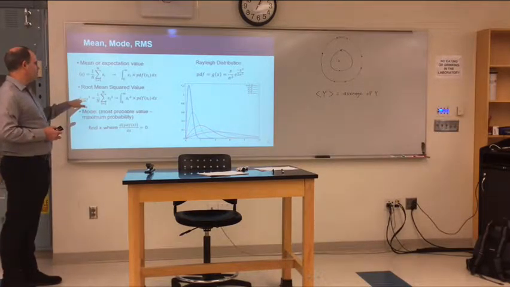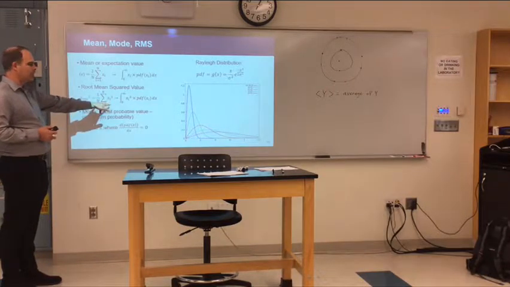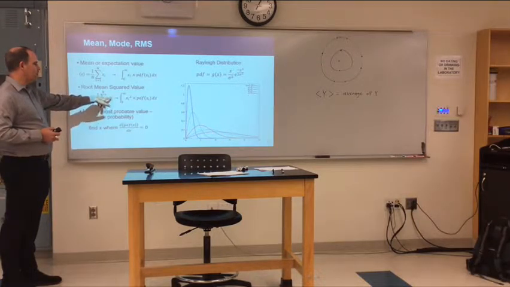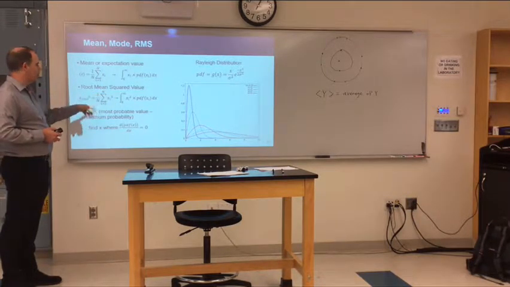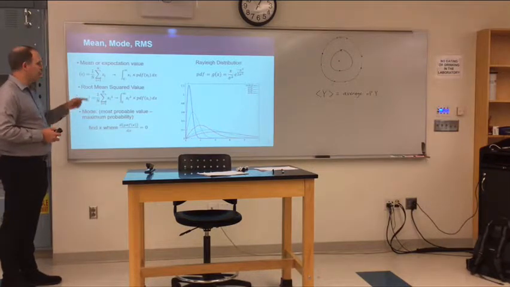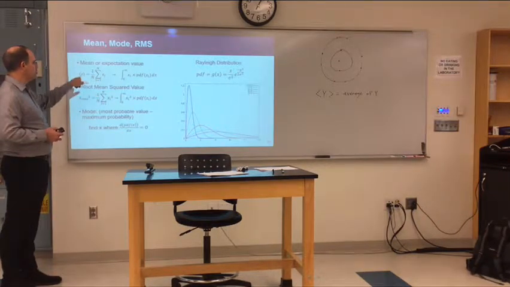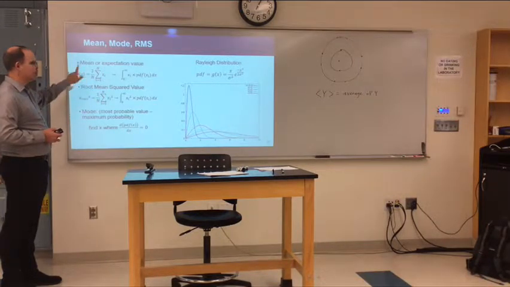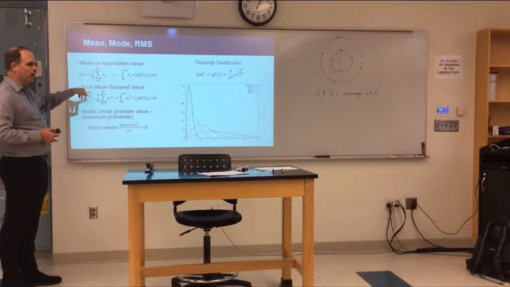So to come up with a root mean squared value, if you have only a couple data points, it would be 1 over your total number times the sum of the value squared. So you first square the value, add them all up, divide by n. That is different than if you take this one and square it, and you can sort of see that down here you would end up, if you took this and squared it, you'd end up squaring the 1 over n, whereas here it's just 1 over n.